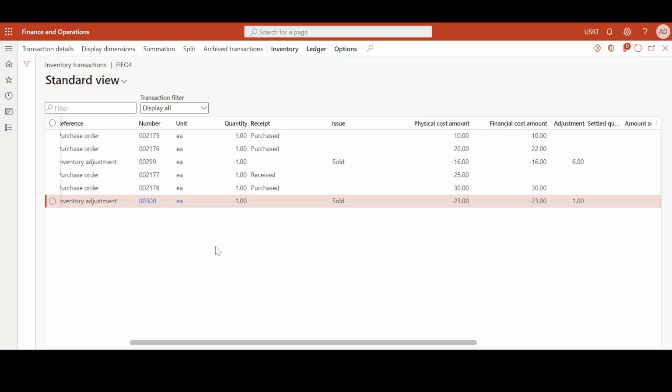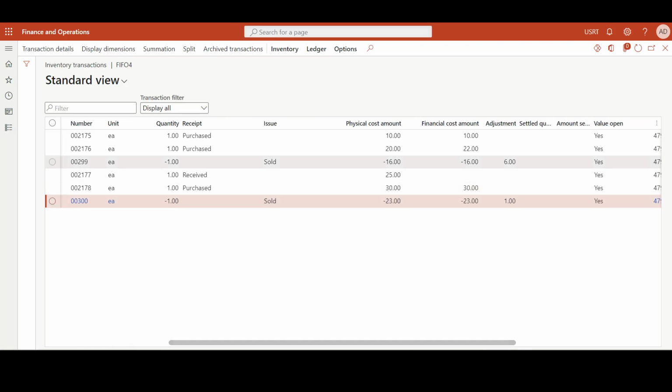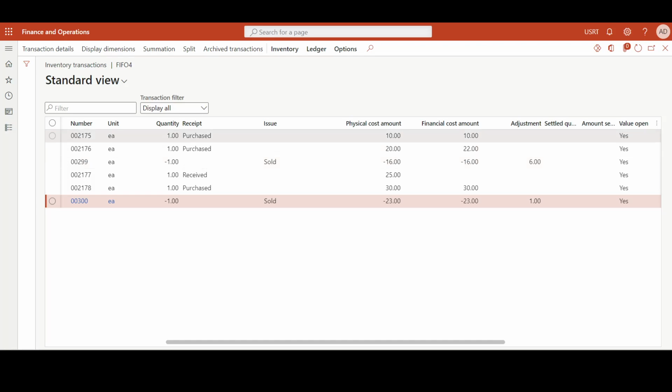Now let's go and see our inventory transaction. Here you can see that the system adjusted some quantity, some amount. Here the issue cost amount was minus 16. So it adjusted 6 to match the first receipt transaction with the first issue transaction.